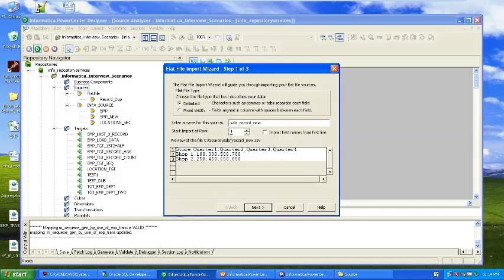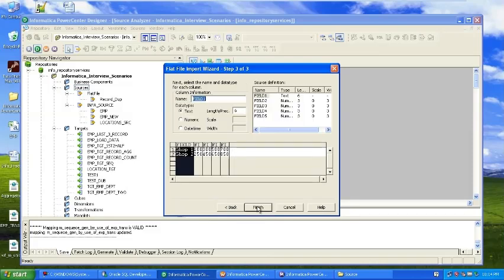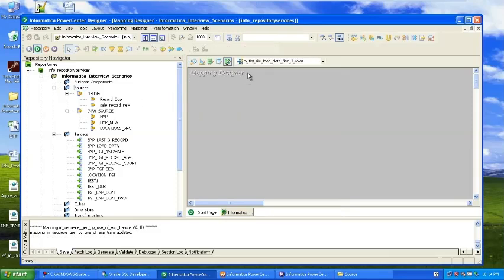Here you can select 2, so that you can load the data from field 1, field 2, field 3. Field 1 you can rename. I'm not modifying whatever I just loaded here. After that I'm going to create the mapping sales new record.